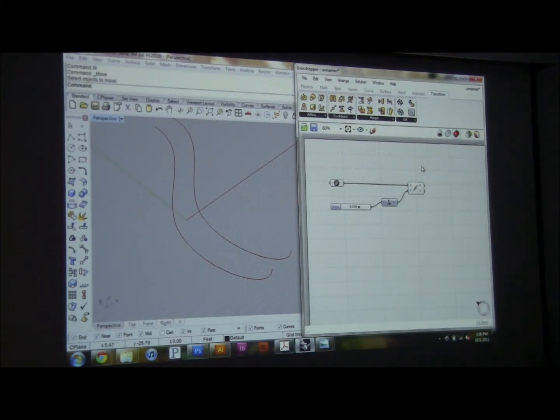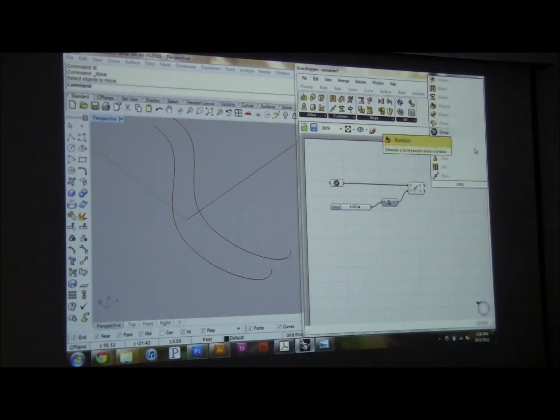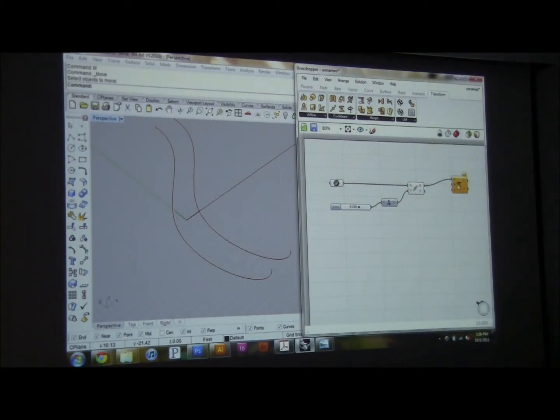Once you bake it, it's no longer connected. Right. Functionally? Right. That specific instance is no longer attached, but of course it still exists in Grasshopper. So if you wanted to continue to manipulate it, let's say that we wanted to, the next thing was a rotate.